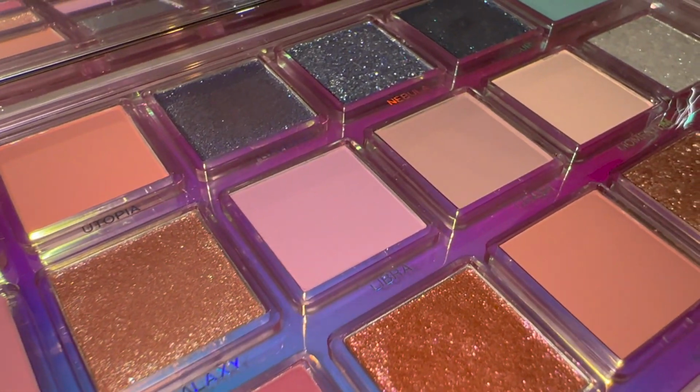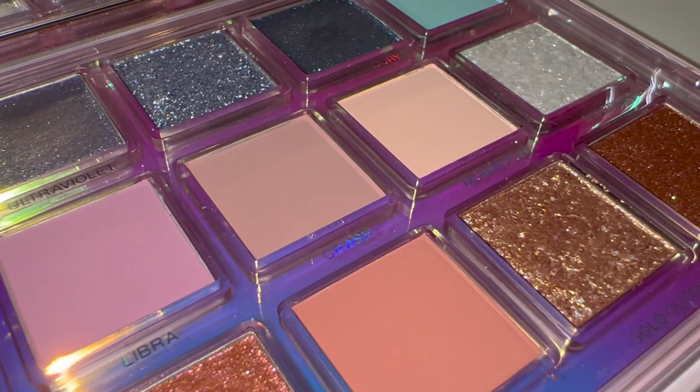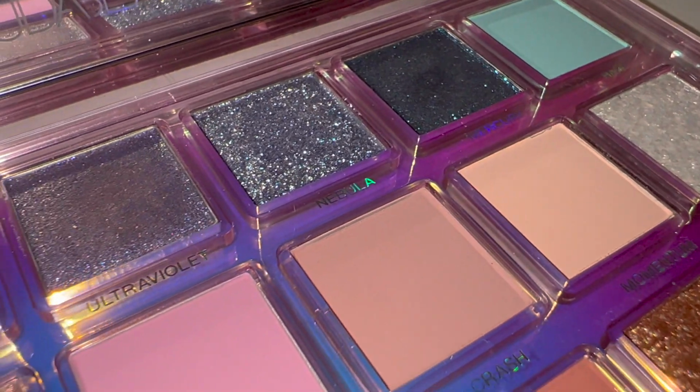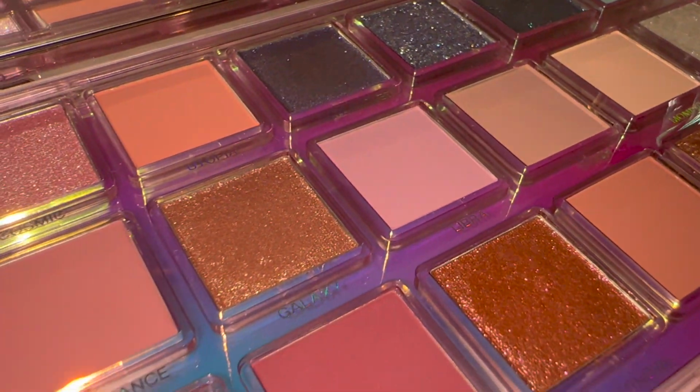Another palette that I pulled from Huda, which is the last one I pulled from her, is the Mercury Retrograde palette. Now, I know this is a lot of people's favorite palette, which I'm really shocked by. I love this palette, but I don't think it's my exact favorite palette from her, but it's a really great one. I do recommend it because of the really cool formulas in here. I'm trying to hold it the right way because of the lighting. But I think this is a really great companion palette. If you love those really pretty springy kind of colors, those blues, those really cool purples, that fun mix of colors, this is a really good palette to have as well.